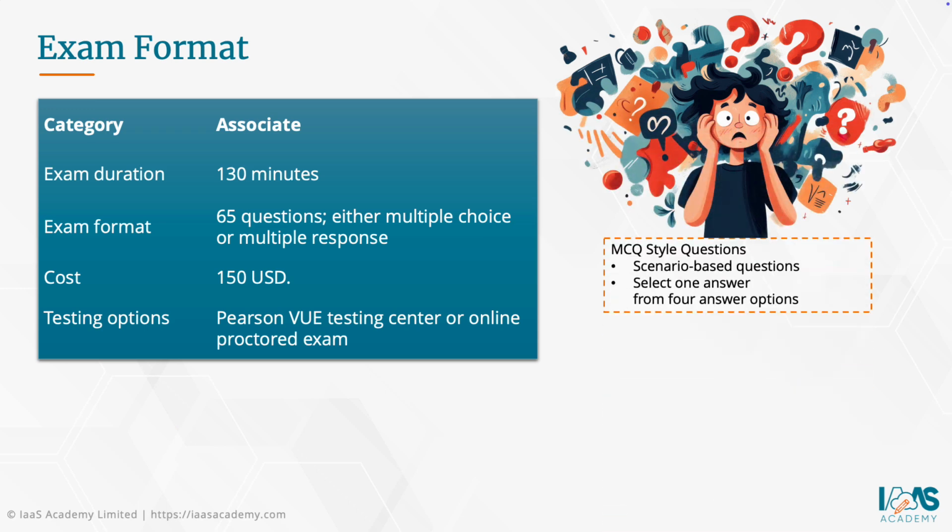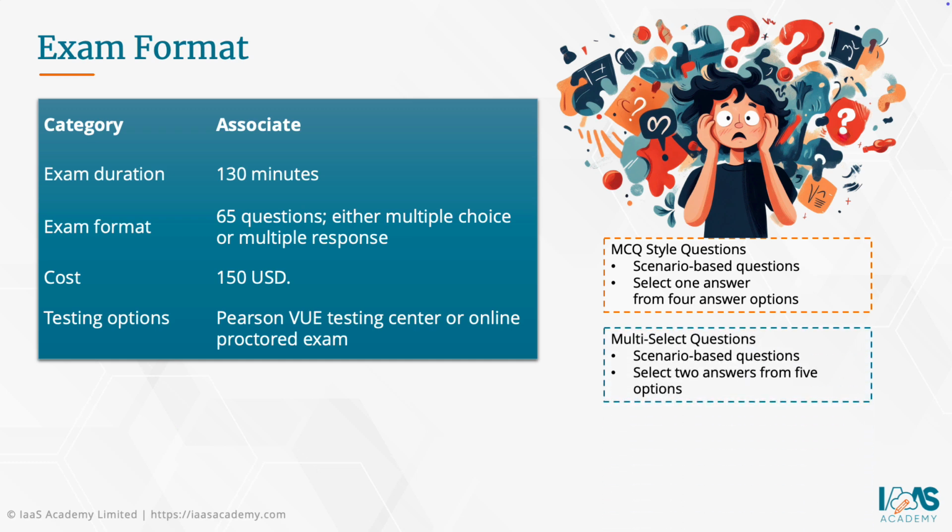So you'll definitely get multi-choice style questions, which will include a scenario-based question and 4 answer options, and you need to select one answer. This is your typical MCQ style question. You then have multi-select questions. Now here what happens is you get a scenario, and usually you are expected to resolve the issue or come up with a solution that will be a combination of a minimum of 2 different tasks that you must perform. Okay, so you'll need to select 2 answers from the 5 options that are available.